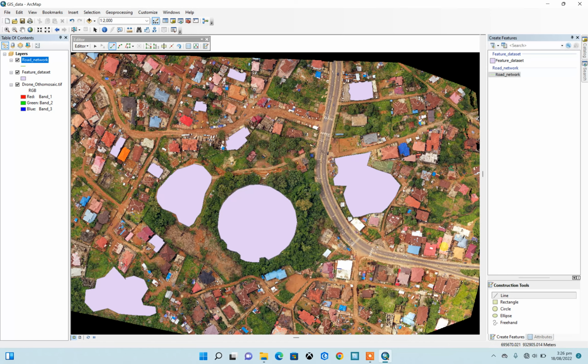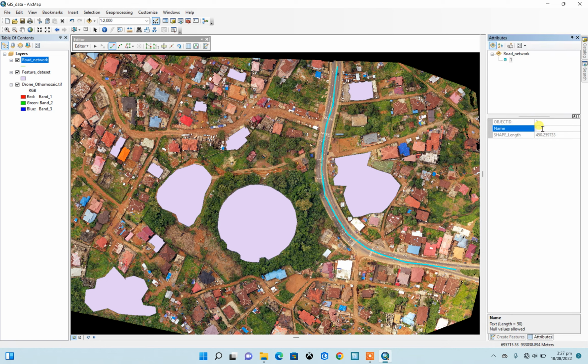Let's say this is a major road. The same process after completing the digitization, we double click. We click on attributes to give it a name. Let's call this major road.